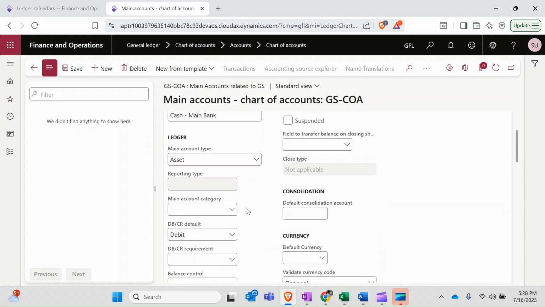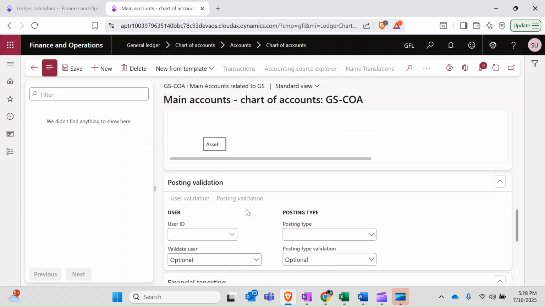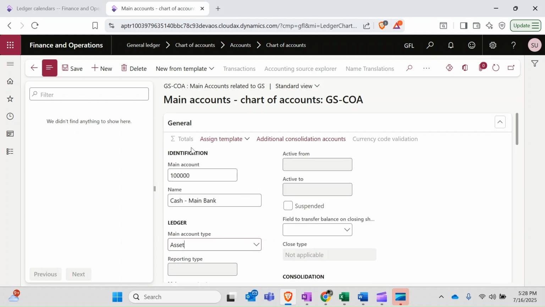We're going to discuss all of the specific fields in detail in the finance series. I'm not going to spend much more time on that. The only thing you need is to put in the main account number, the name, and the right account type, and just save it. One more thing: if I click new, I could also group it.